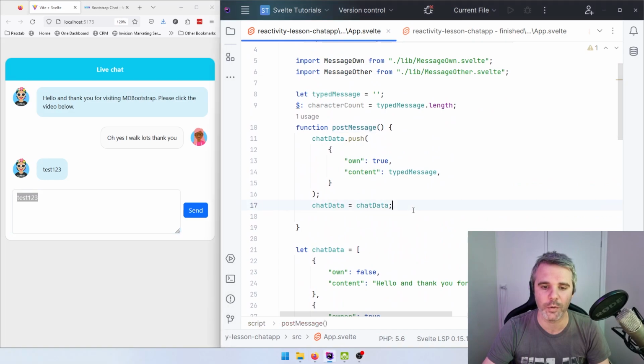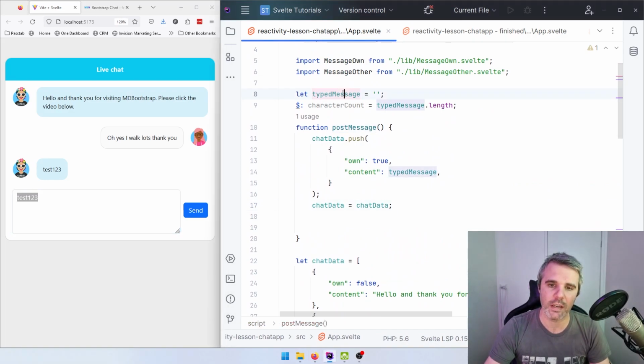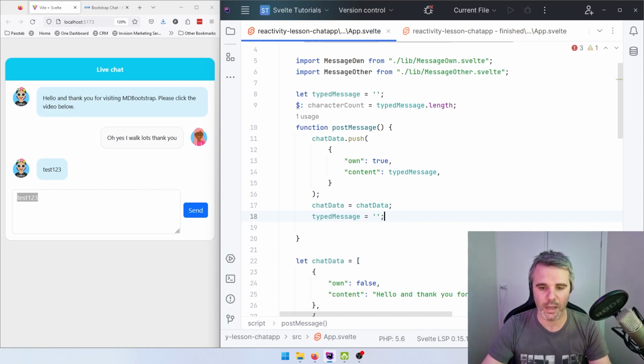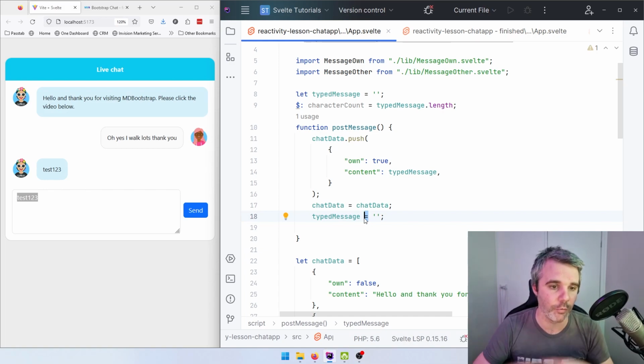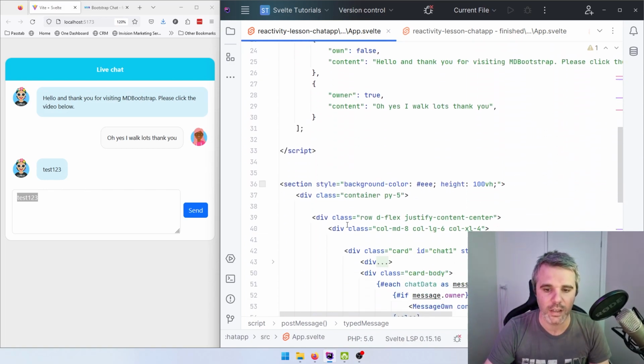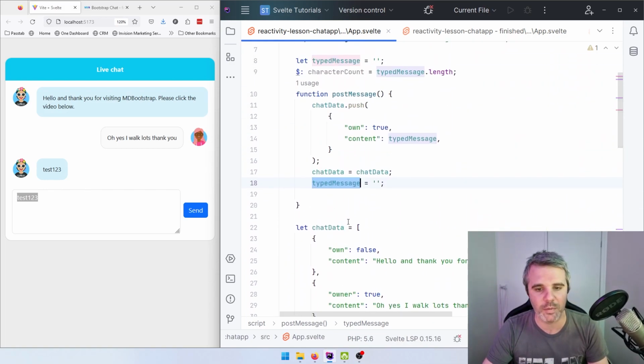But we've still got that text showing in here. So we'll just use another little bit of reactivity and we'll say, cool, every time we post a message, typed message should be equal to an empty string. So because we've got that equal symbol again, we're telling the system to rebuild the div content, which will clear typed message.